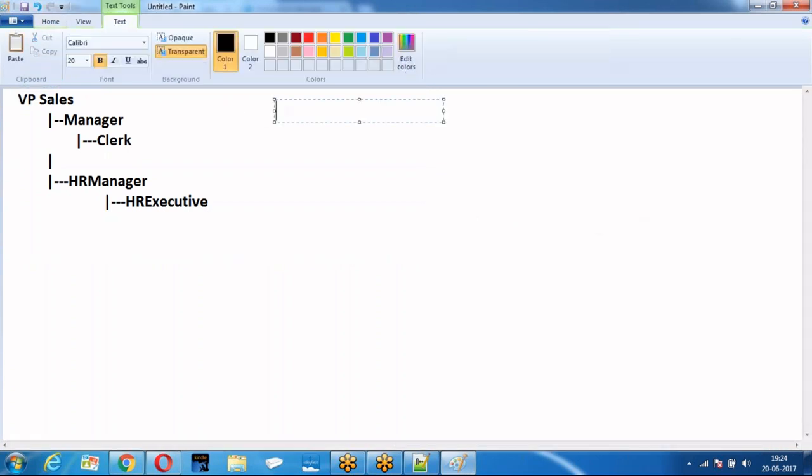In my company, I have a role structure like this.